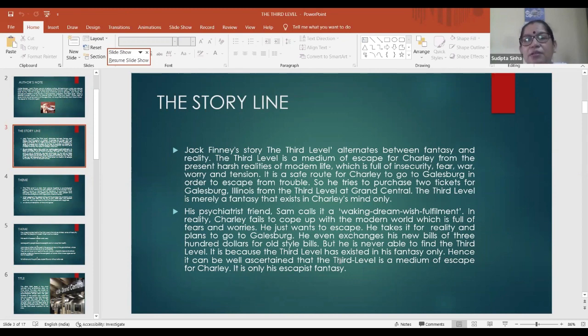In that non-existent third level, after reaching there, he is initially amazed by the very look of the railway station, because it is something which is very, very old, and the people there also are pretty old-fashioned. But being there, he cannot resist the temptation of going back into the time. And in order to ensure which year it is, he goes closer to a newsstand and finds all the newspapers lying there. And he manages to see the picture of an old president. He is now convinced that he is in the past. He's managed to go there.